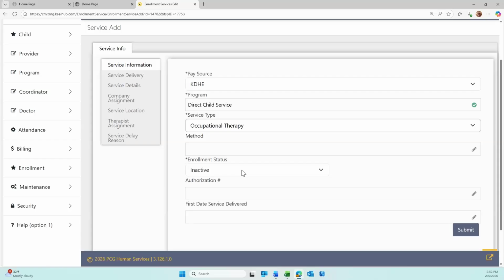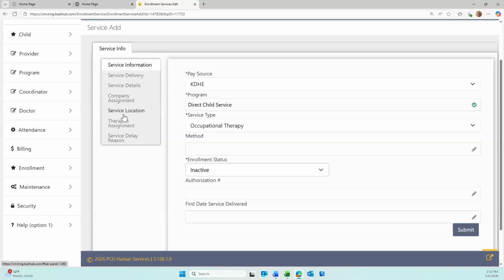And here, we don't need to make our service active until we have completed all of our other panels. Because once we have an authorization number, we cannot change the information for our service delivery, our service details, or our company assignment and service location.